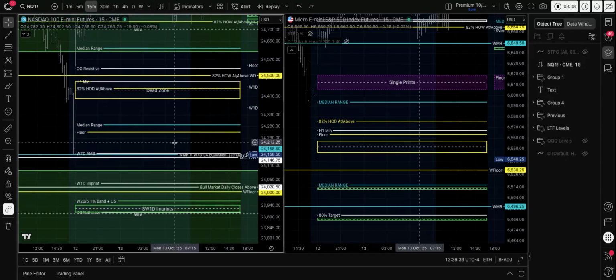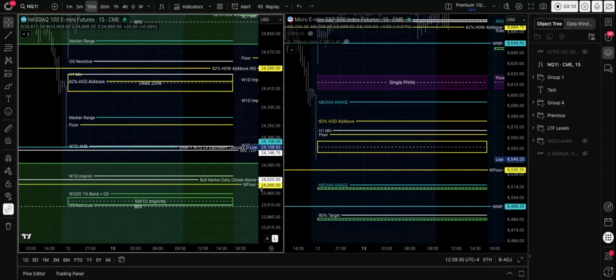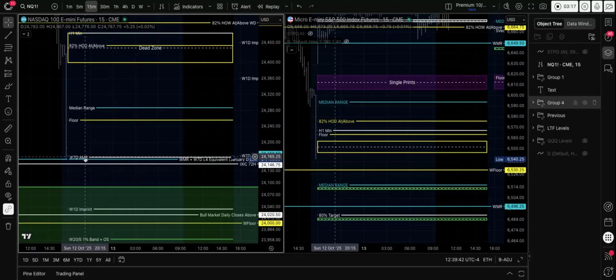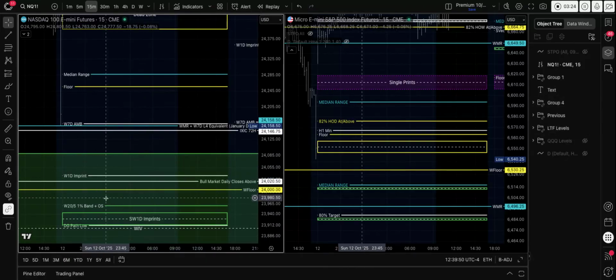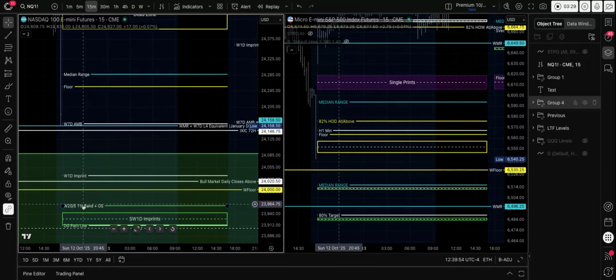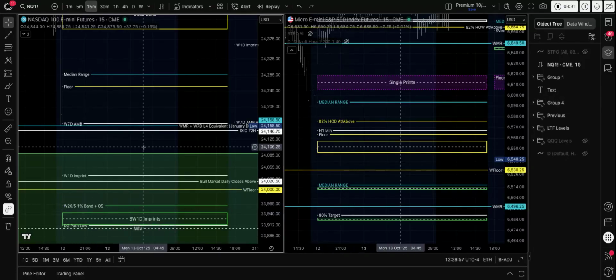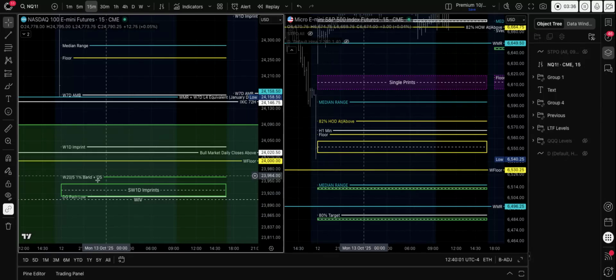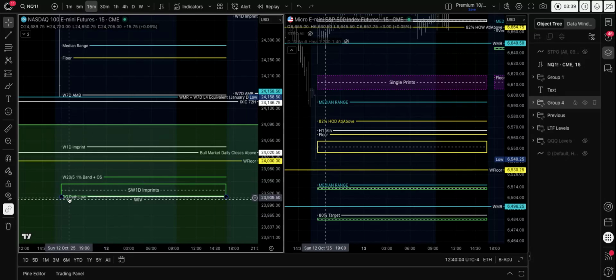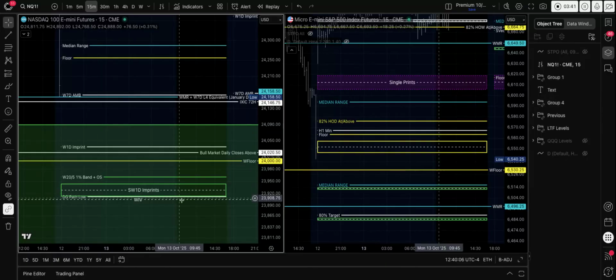And then I'll include some other information that really is from high confidence, high probability analysis from working with the system. So sometimes I'll have average move band, which is represented by AMB. I'll have imprints, which I have a whole article on. I'll have OS levels, which is open state. I'll have percentage band references, 1% band. And you'll see letters like DG or OG. DG is from density graph and OG is from odds graph.